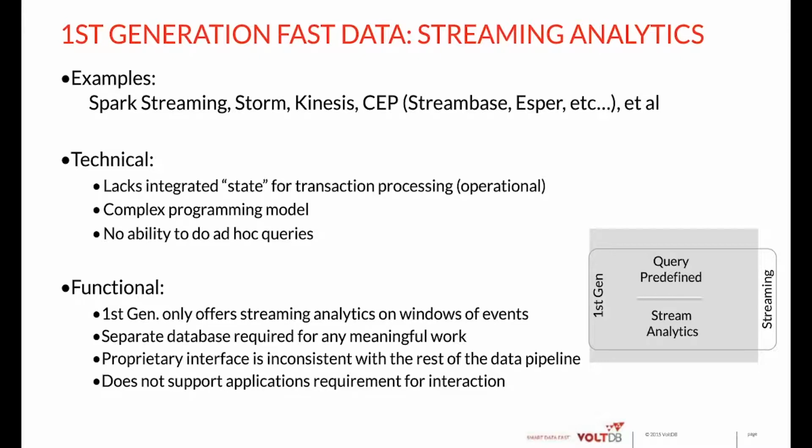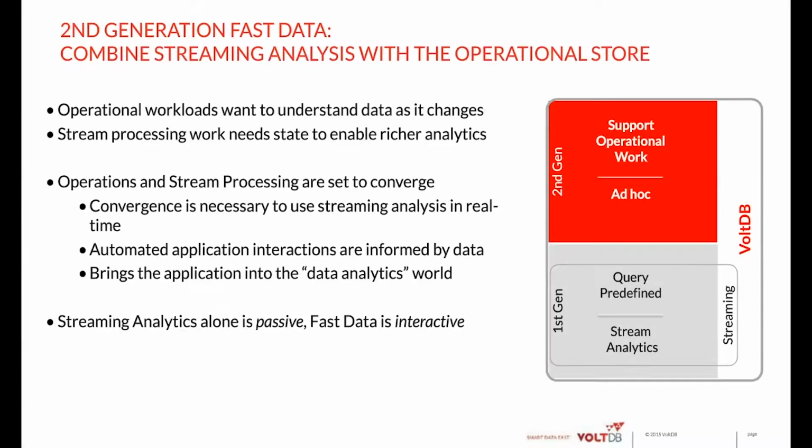So how VoltDB views the differences here. When we started out, we had a big focus on operations. And what we saw as we started supporting these very, very high throughput, high volume operational workloads is that the users operating these workloads want to understand how their data is changing. It's not enough to mutate data very, very quickly. They need to understand how the data is mutating, what the big picture is.